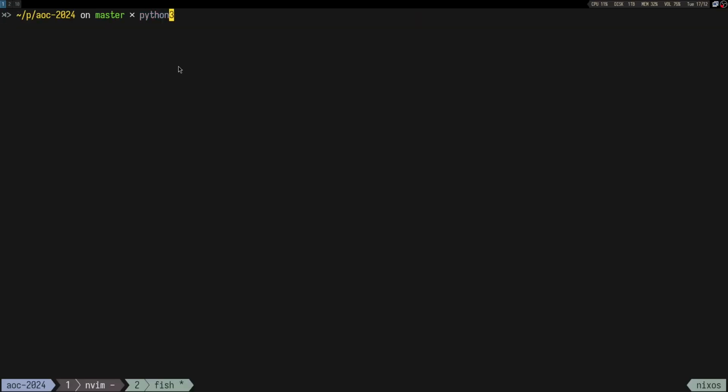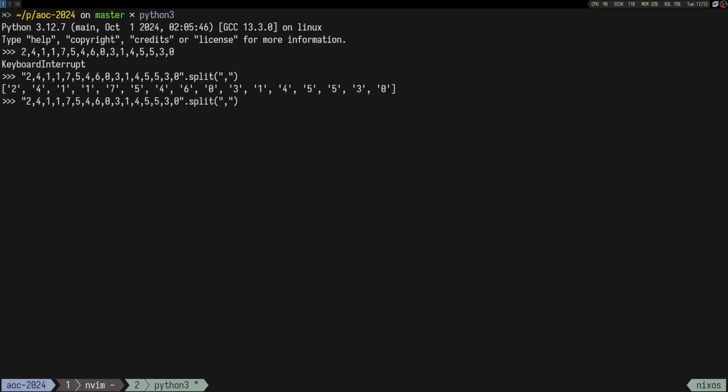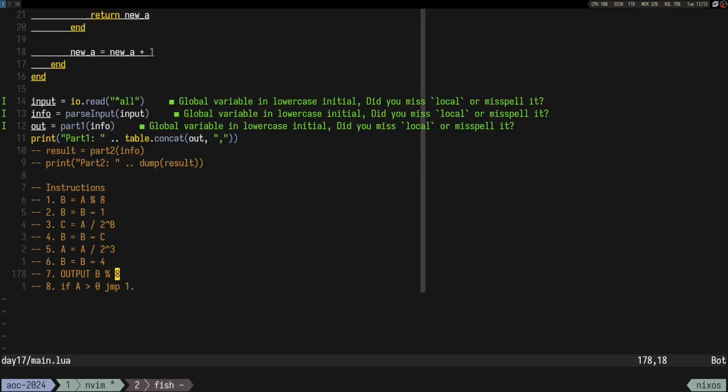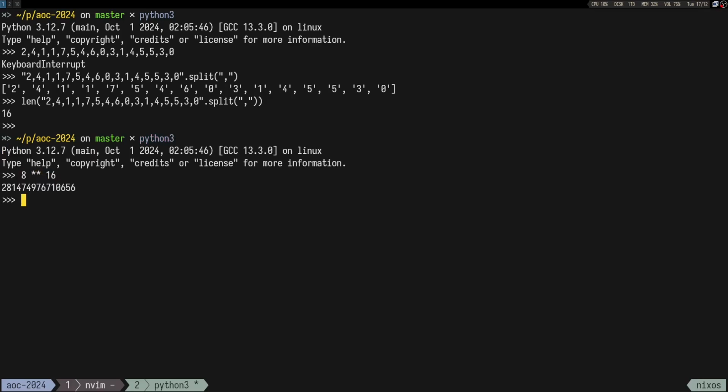So in Python, if we split by comma and compute the length, it's going to be 16, right? So we have 16 numbers that we need to get when we do output. So it needs to be at least 8 to the power of 16, I guess, the number, right? Python 3, 8 to the power of 16. So it has to be at least this number, actually.